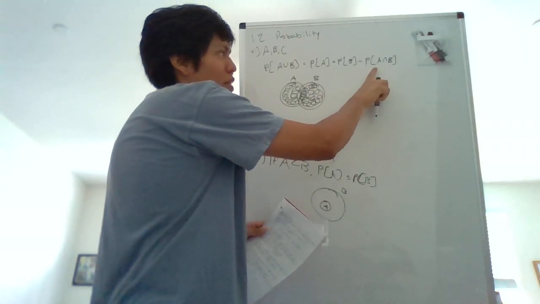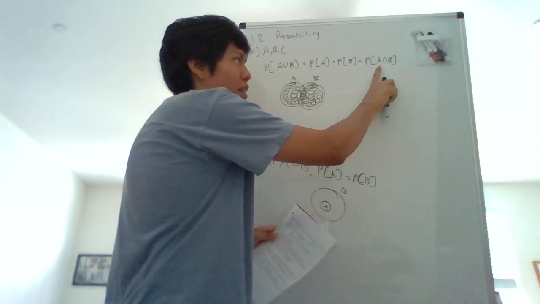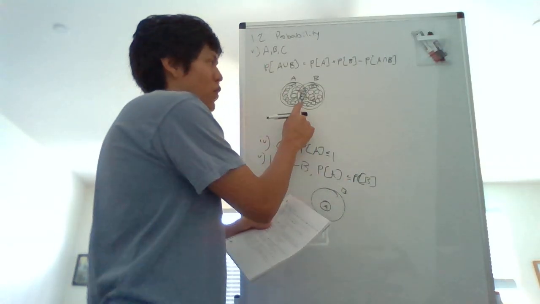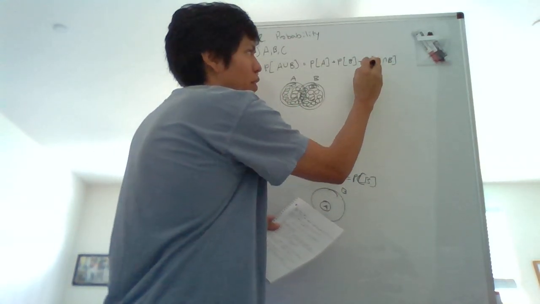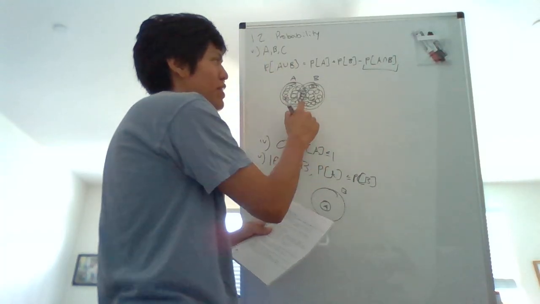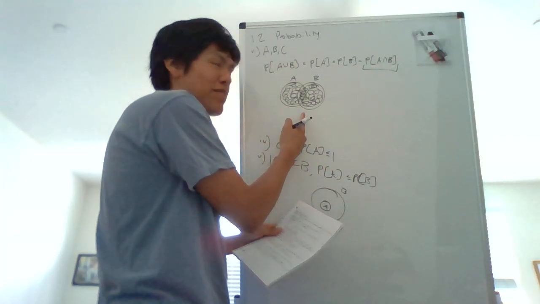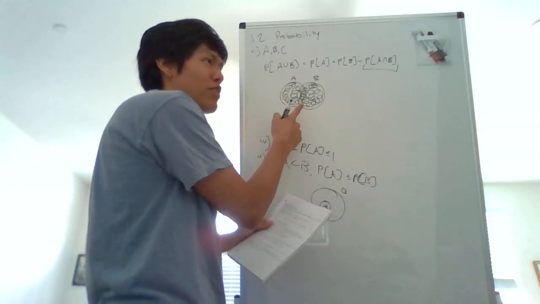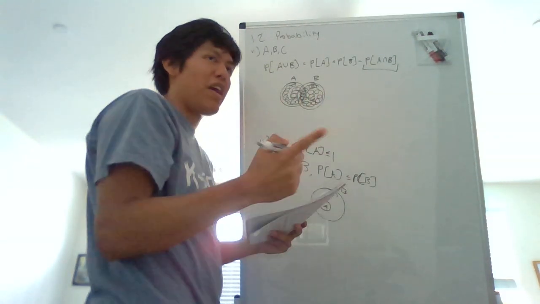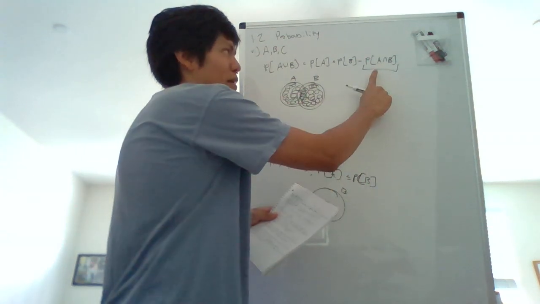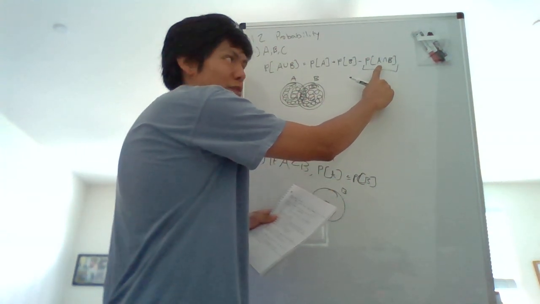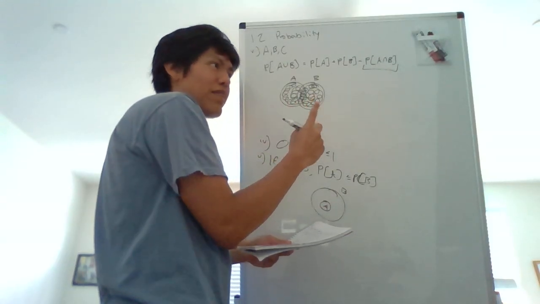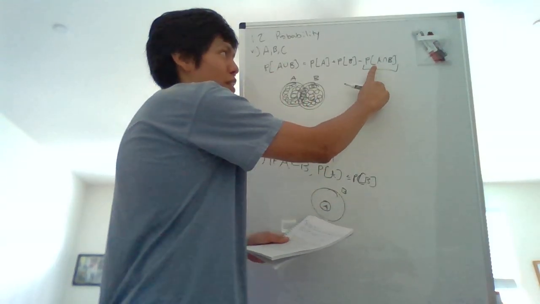Minus the probability of the intersection of A intersect B. So what we did before this was count this middle section twice, because we're counting it once for the A circle and again for the B circle. Now we have to subtract it once, and that is what this lets us do. That way we don't double count, and we don't add this middle section twice like we were just about to do if we hadn't done this.